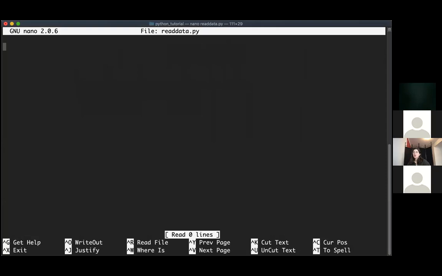The first line of this file is going to be our new function definition. Our function is going to be called read data, and it's going to have the inputs of columns, which is our dictionary, and types, which is also a dictionary. You'll see here I'm setting it equal to an empty dictionary, and this is called a keyword argument. This means that you do not always have to enter this value. If you do not enter it when you call your function, it'll be assumed to be this value. But say we entered what our new types dictionary is, it'll be overwritten.